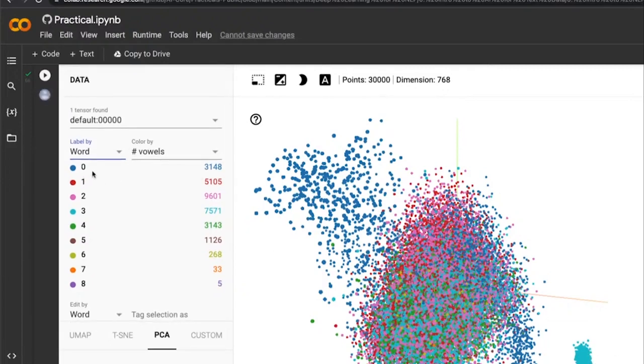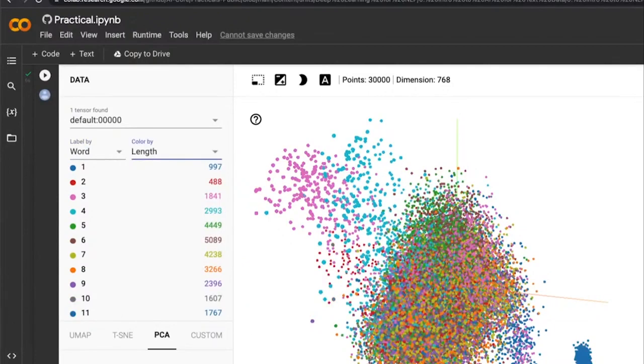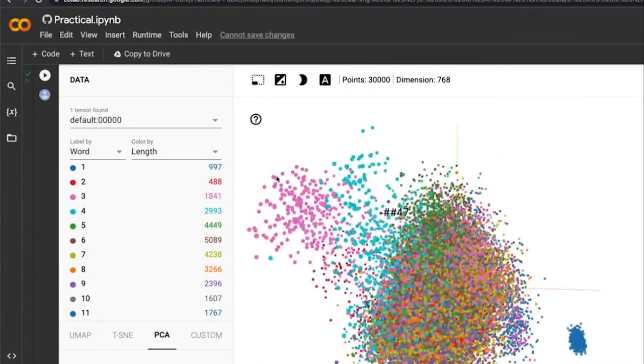What is this actually? Oh, sorry, I'm coloring by the number of vowels. So down here, you can see these are all the unused tokens. They have very similar representation. They don't represent much, really. What about all these pink ones over here? They're all numbers. All numbers over there.